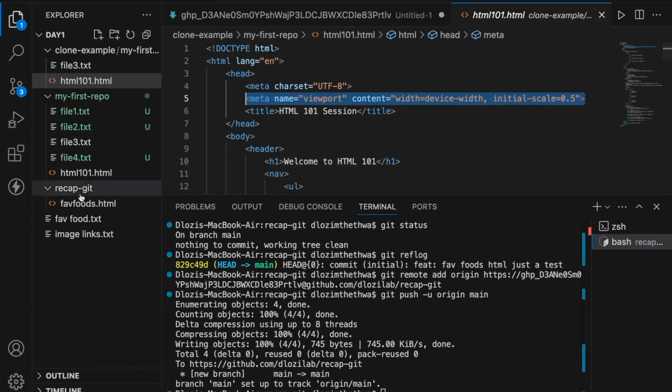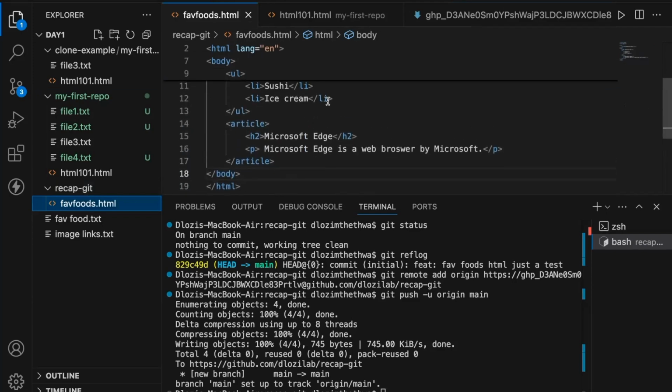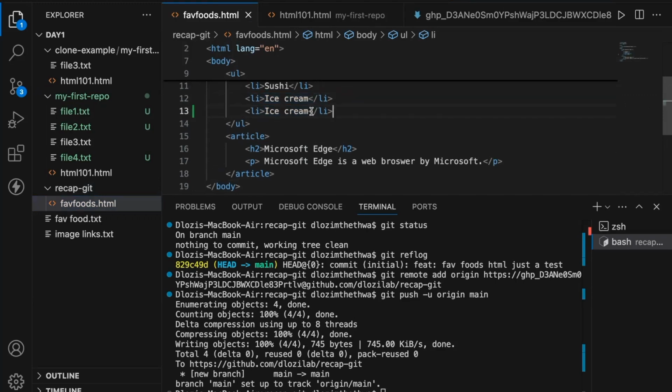Okay, let's go into favorite foods. Let's add another favorite food. I just want to make a change. I love ikota. So I've made a change.